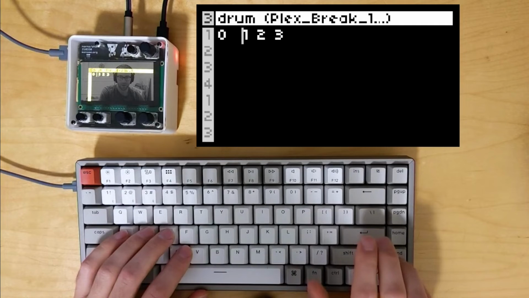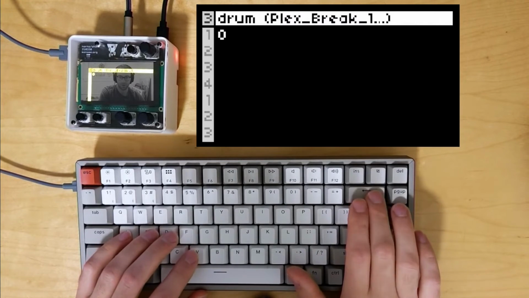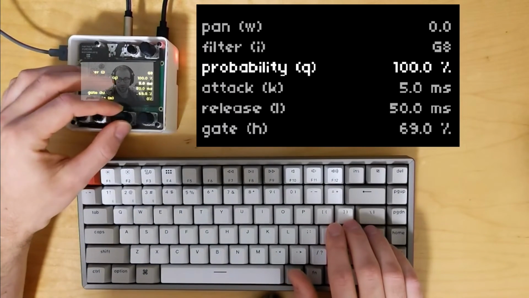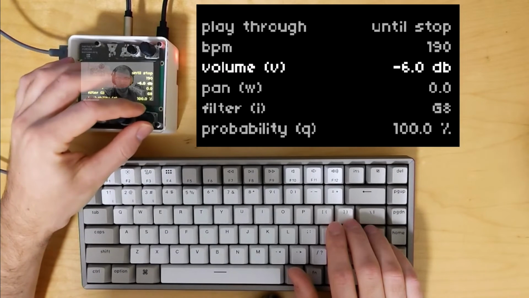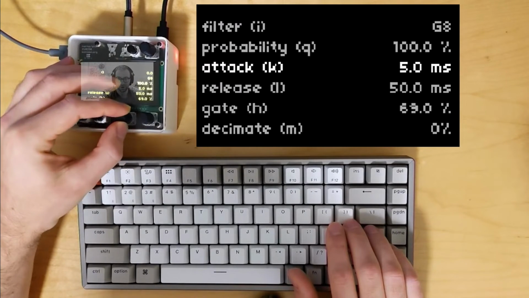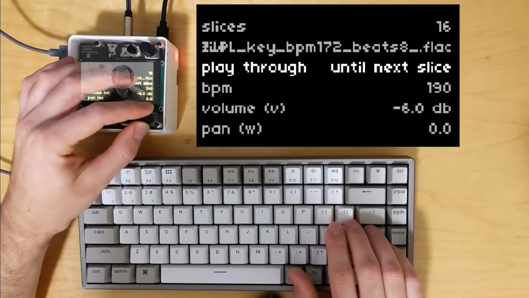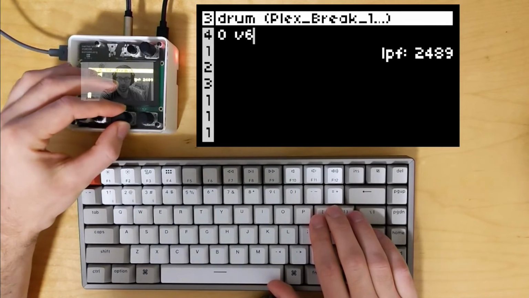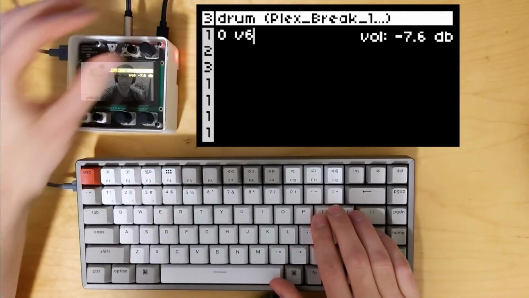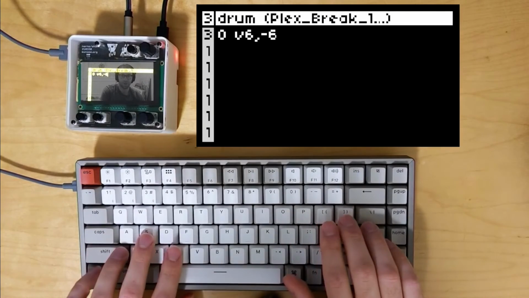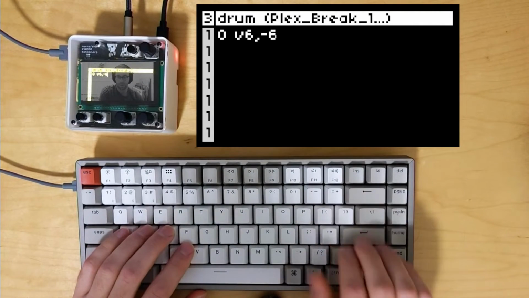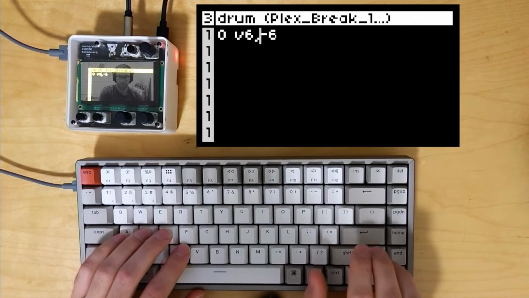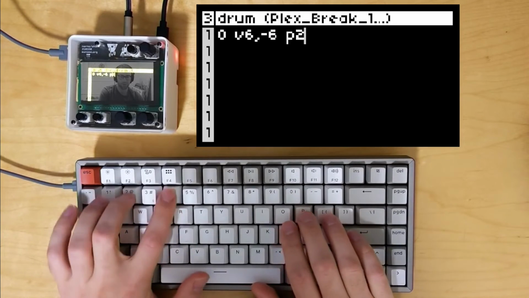We have the volume. So I like volume. Let's do a cool thing with volume. It is in decibels. So V is volume, and you can increase it here, or you can set it while you're sequencing. So instead of until stop, we'll do until next slice. And then we'll filter it a little bit. Turn it down. So here we're going to pick a random volume. Sometimes loud, sometimes quiet. And we can make it play faster by changing the number of pulses given to this line.